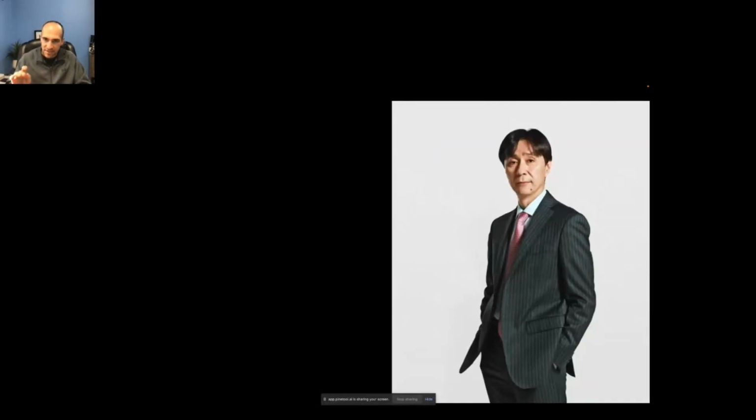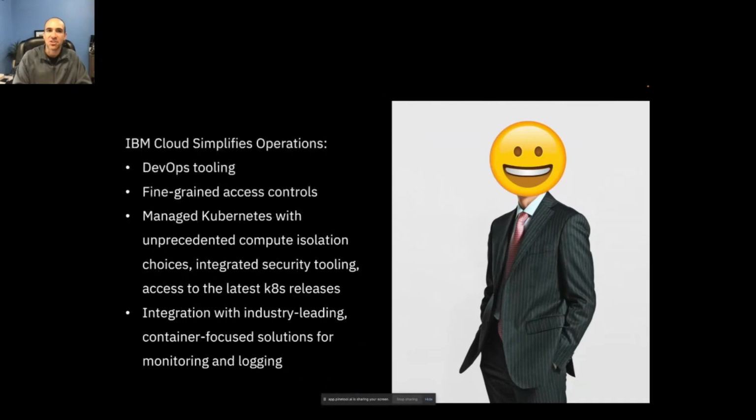So now, okay, we turned our manager around. He's happy. He's got all of the insights that we needed to solve by moving that workload to cloud, because we're providing the automated CI/CD pipelines. We're providing very fine-grained prescriptive access controls to those resources. We are giving managed Kubernetes with different workload isolations, including bare metal servers if I need that amount of isolation. We've got the latest and greatest from the upstream community. We've got our monitoring and logging and activity tracker to get insights to who's doing what.